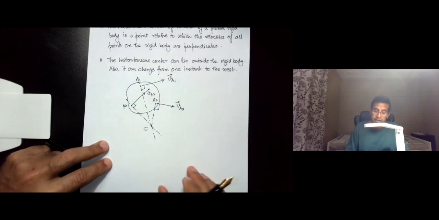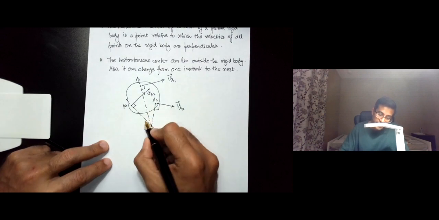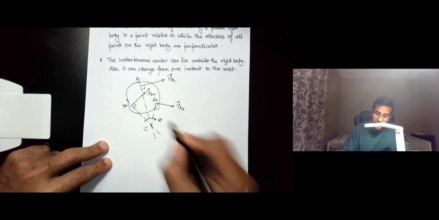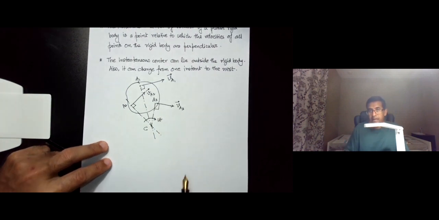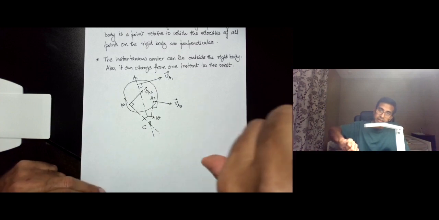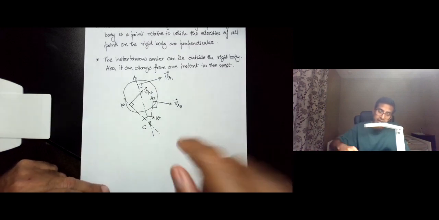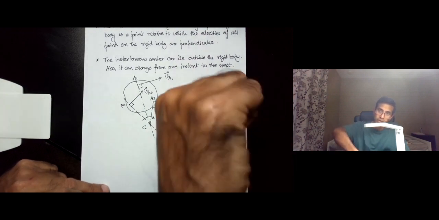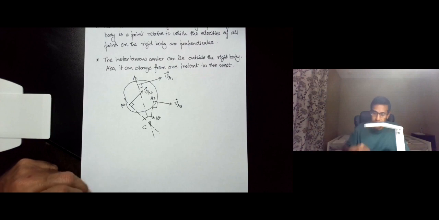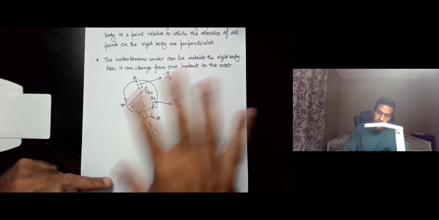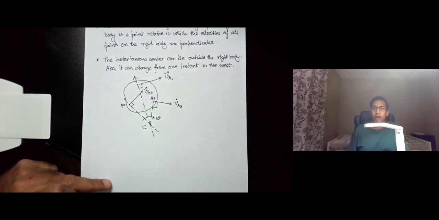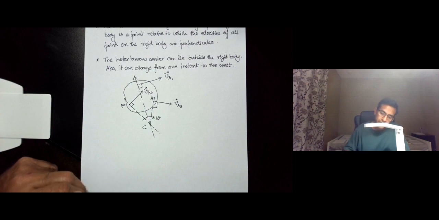Now, since we are considering a planar rigid body, and you can see from the direction of the velocities that the rotation of the rigid body is in this direction, and we are considering planar, which means that the angular velocity vector is either going to be upwards from the page, perpendicular to the page, or downwards into the page but still perpendicular to the page. In this case, based on the direction of the velocities, it is quite evident that the angular velocity is pointed downwards perpendicular to the page.